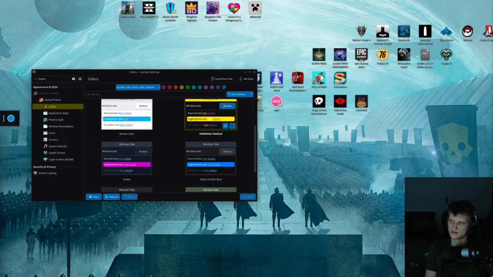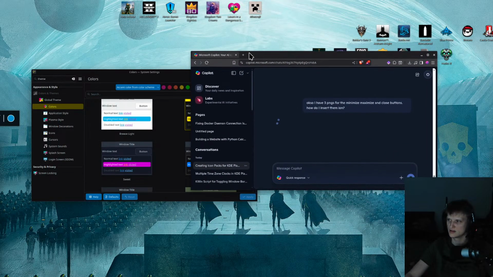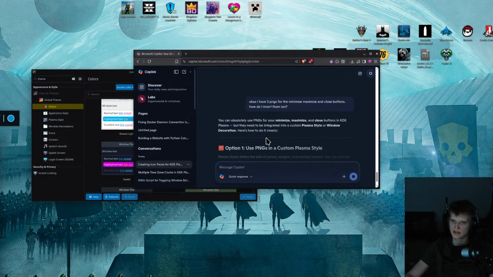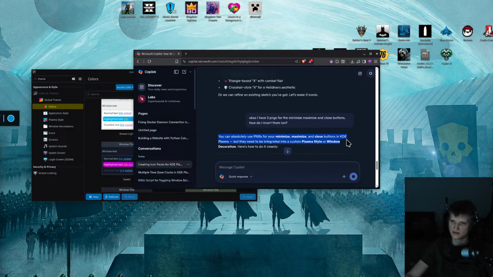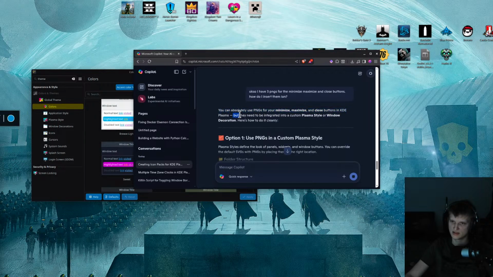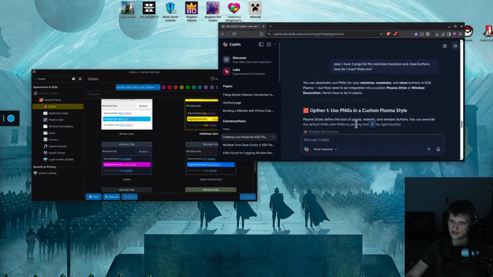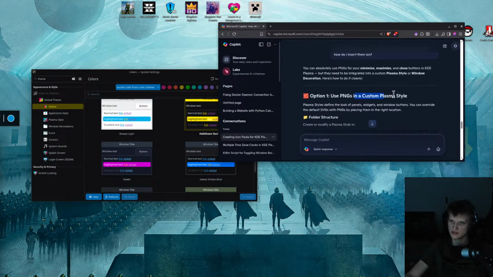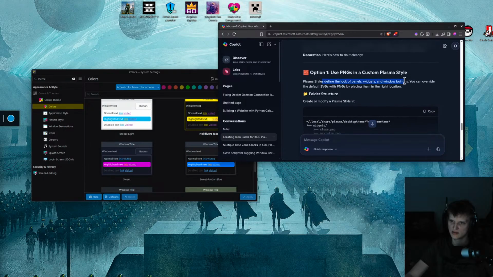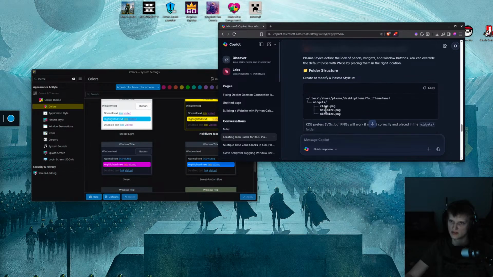How do I insert them in? Question mark. Here, so you guys can see what I'm doing. So you can insert the minimize button and close button in the KDE. Then you integrate into the Plasma style or window decoration. Here's how you can do it cleanly. Option 1, use PNGs in a custom Plasma style.